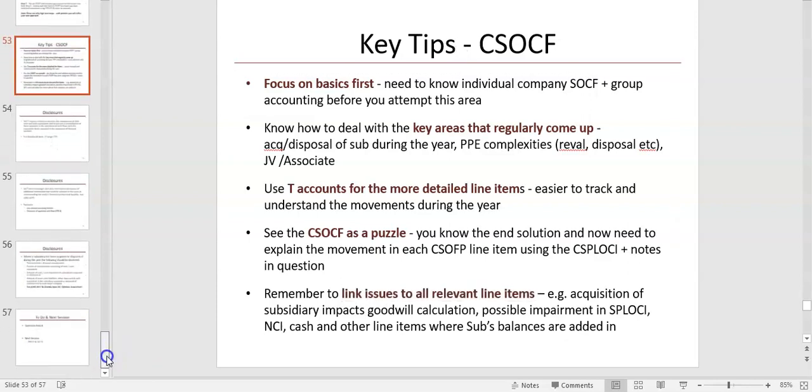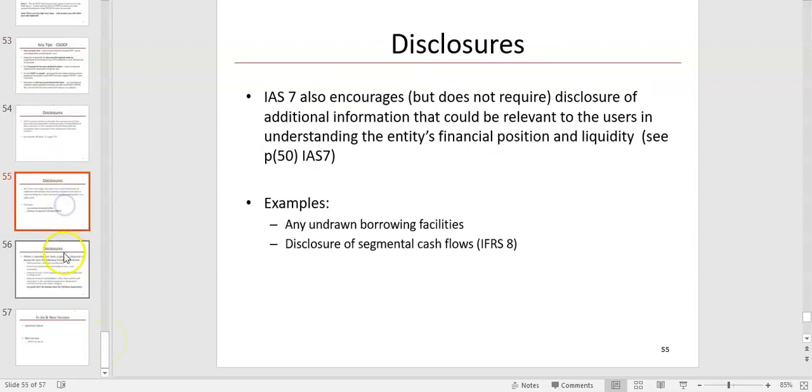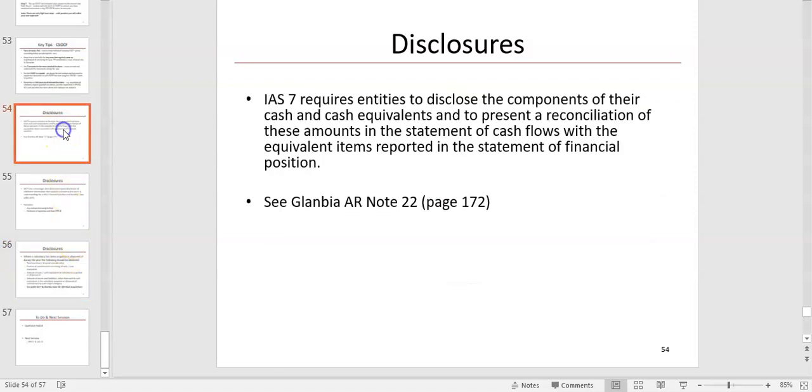Right? But certainly it's important that you put a bit of work into that and grasp it early on. Not the worst area of consolidation. There are some small amount of disclosures under IAS 7, but nothing that you haven't covered before. Right? So that's relatively okay. I'm not too concerned about disclosures. They're relatively easy to cover yourself, and you'll see those in the model financial statements or any of the sample financial statements I've given you on Loop.